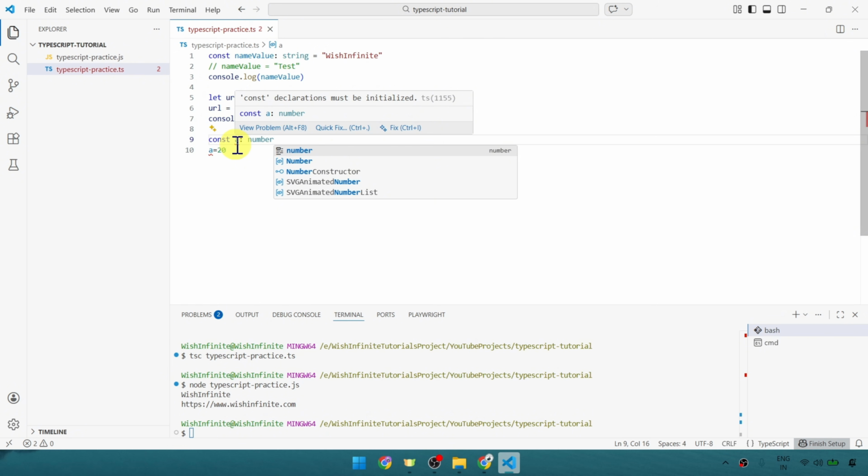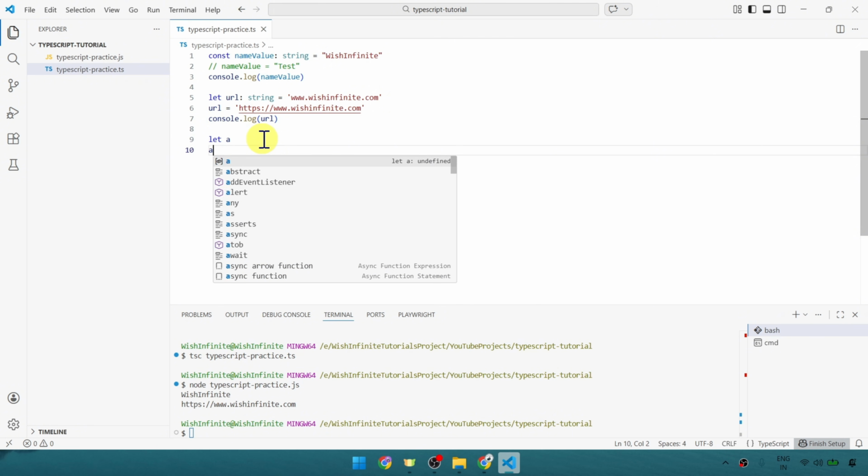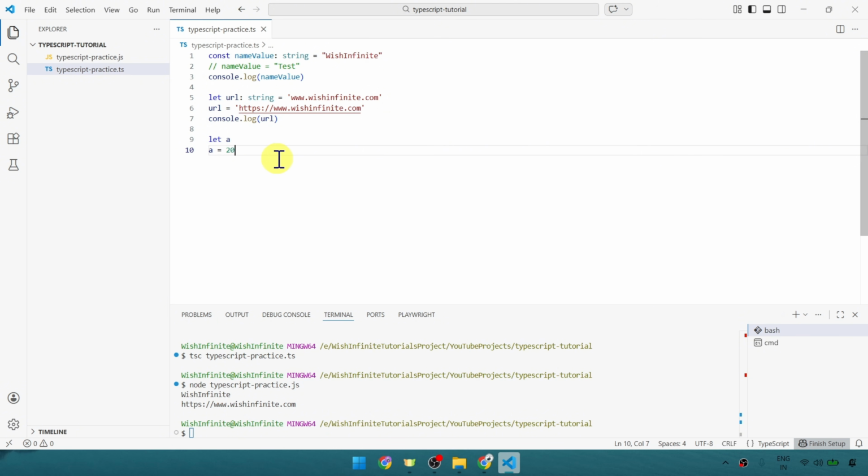And now let's talk about let. In case of let, we can declare the variable, which means we can create the variable and later we can assign the value to that particular variable, which means we can initialize the value later. Let me show that to you. Let me remove it. And here let me use this let keyword. So let a, right? So here we have declared the variable, which means we have created the variable. Now later I will assign its value. So here I will put a equals to 20. So this is JavaScript code. And see, we have not got any error.